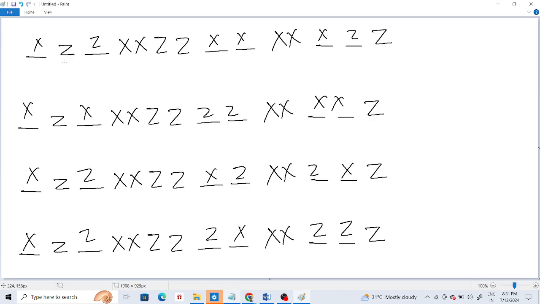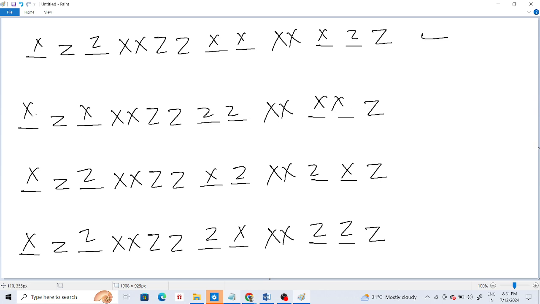Okay. Now let us see whether we can get a pattern or not. If I see the first one, are we getting a pattern? Not exactly. I mean, we can take a deeper look, but instead of taking a deeper look into one series, let's move on to the next one. See if some pattern catches our eye or not. X Z X X X Z Z Z and then X.